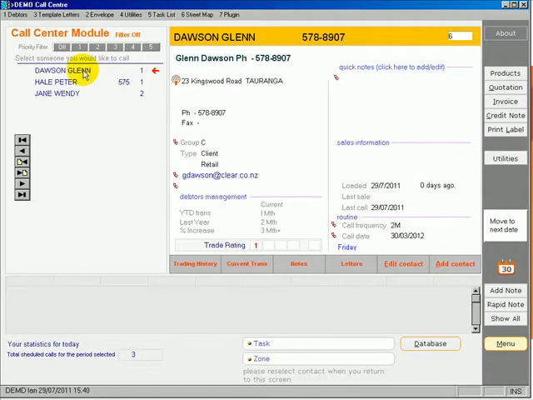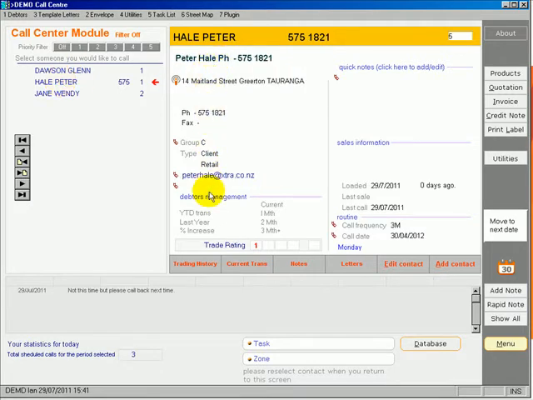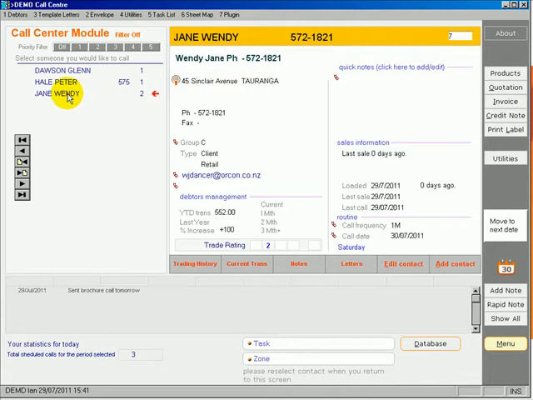There's 3 of them. This screen is broken into sections. On the left-hand side here, as I click on someone's name, their details appear here. And I've got similar functionality as I have inside the normal database. Here, for example, Wendy Jane.